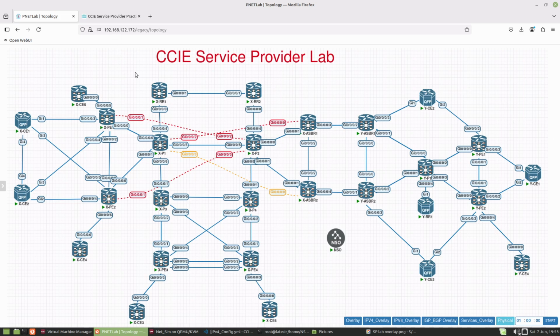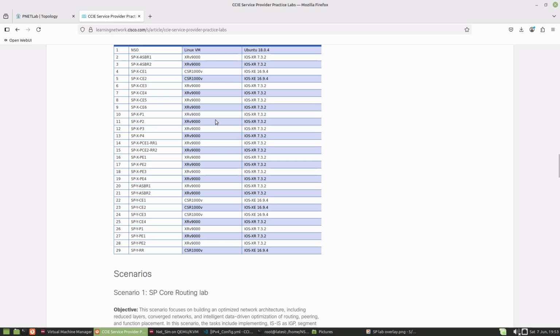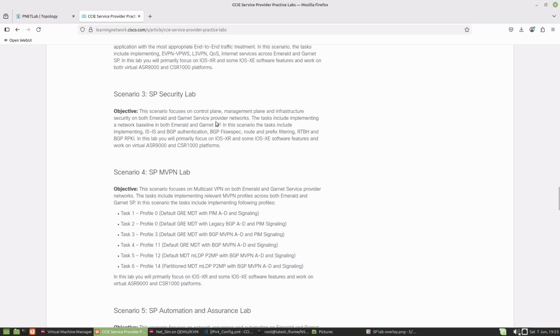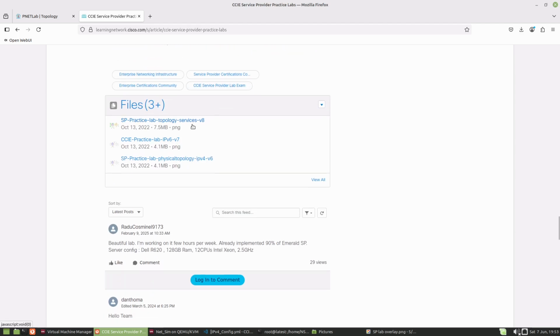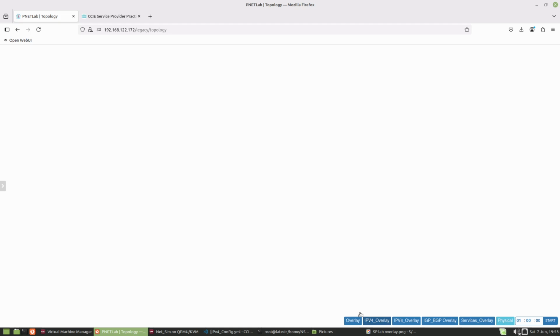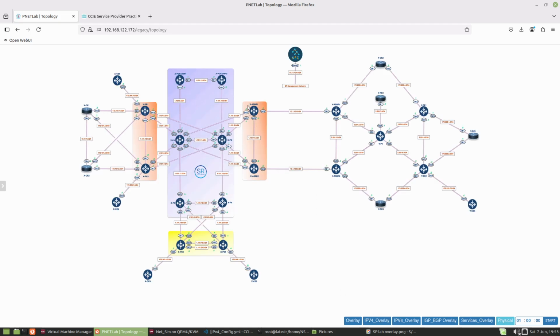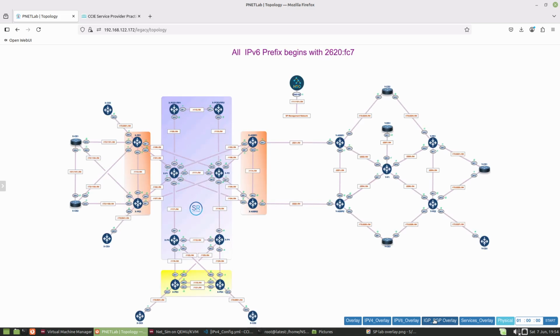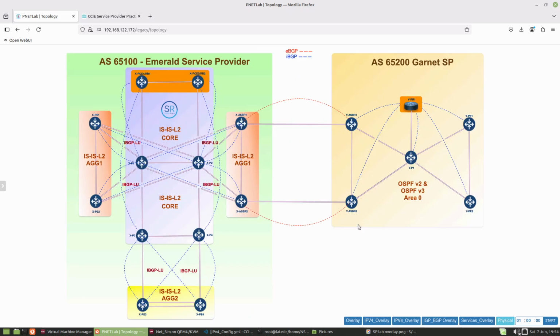So what I've done here is the information that they've given us. Cisco have provided us with the files to download, so we can download the actual image, when I say images, the pictures of the topologies. So I've included them on here as well. So you have your, wait for that to load up, you have your IPv4 topology, which has your IP addresses. You have your IPv6 topology as well. You have your IGP and BGP topologies there, and you have your services.